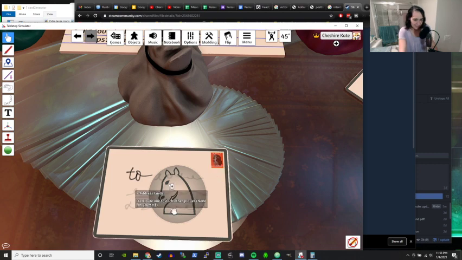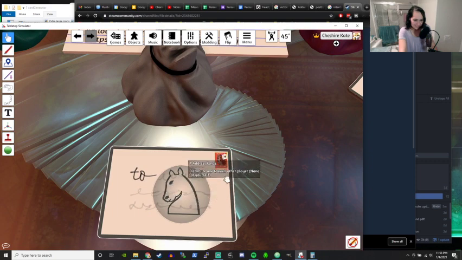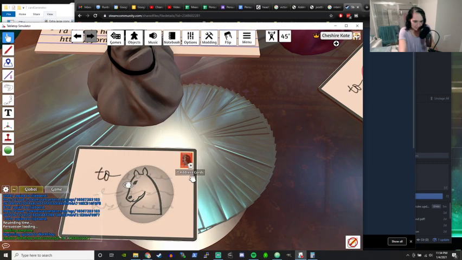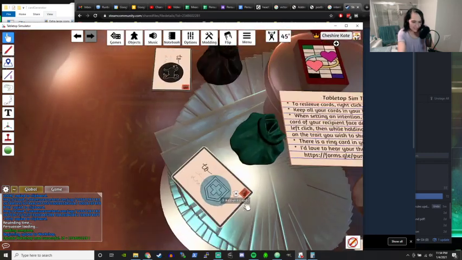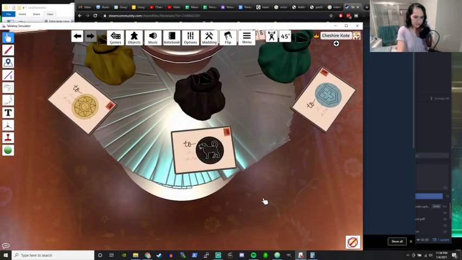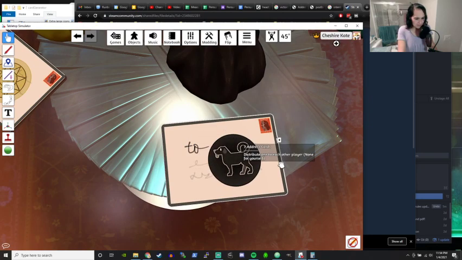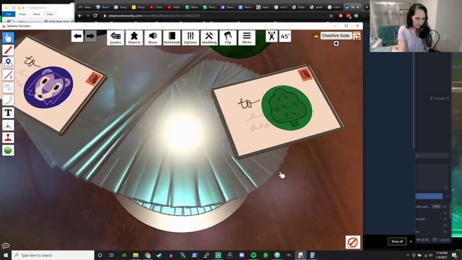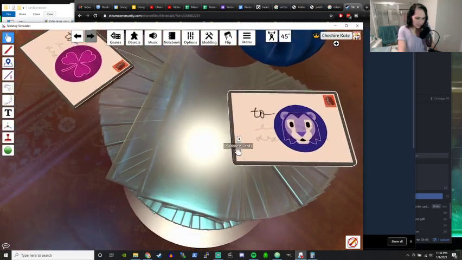I don't know. I think it's funny. I'm really glad I did it now. Although, it's too hard to read the 1 penny. No, I'm really happy with how it looks.